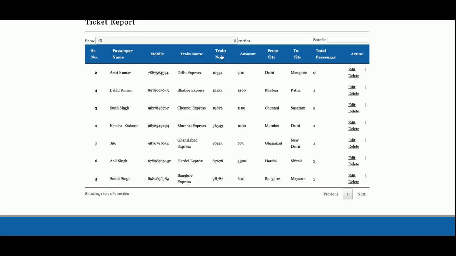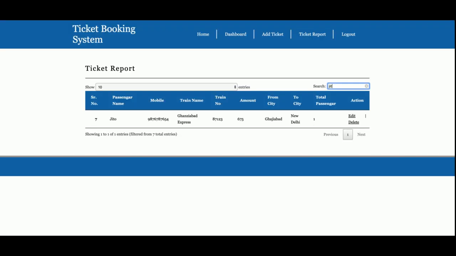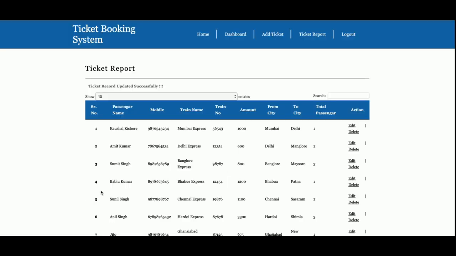If you want to search for a record, you can search from here, just like this, and it works at runtime. You can see the record for Jitu is rendered. If you delete the text and enter another value, that will be displayed. If you search for anything, all matching records will be displayed here. You can edit from here, and you can update the details from here also.